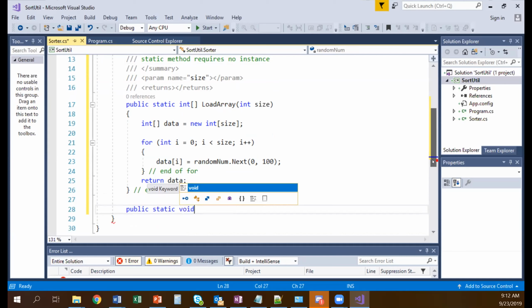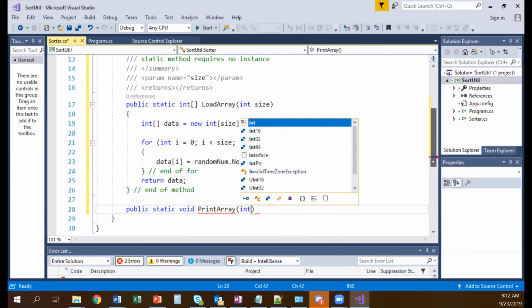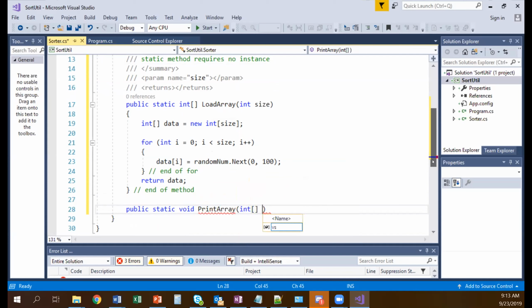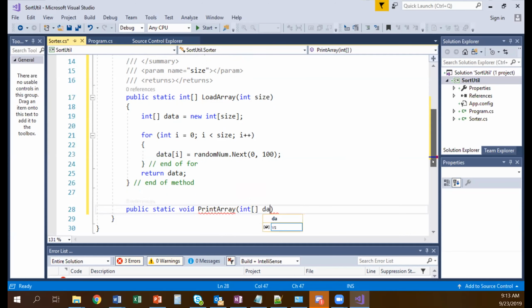We shouldn't need to return anything from our print method, because we're just going to write it out to the console. So we'll call it PrintArray. And whoops, I changed my mind there. We're going to need that array passed to us. We'll call it data again.